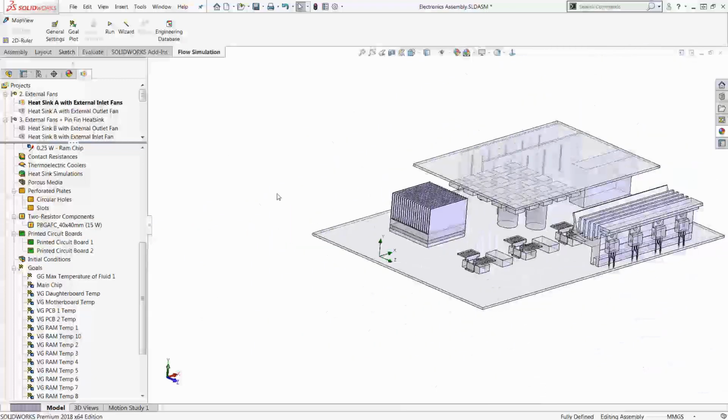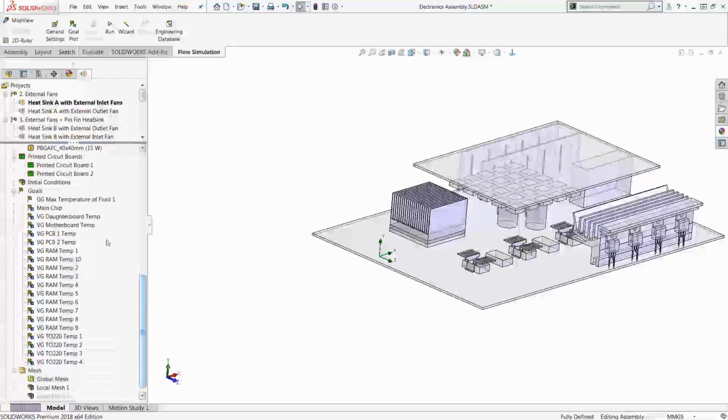And as you see here, there's a little bit of simplification that's done to make a simpler model, but at the same time, we don't want to lose details on the amount of heat produced, the direction of the heat, and other important parameters like that. Goals are extremely important.